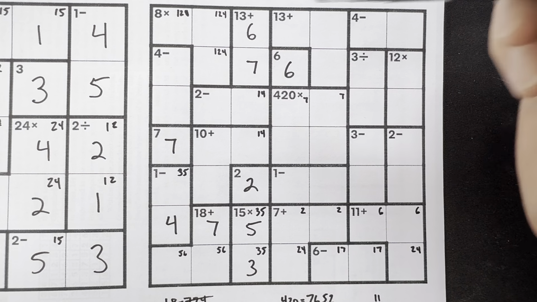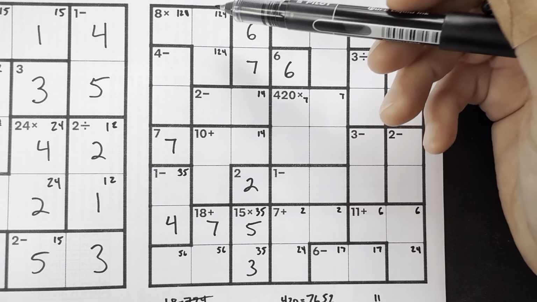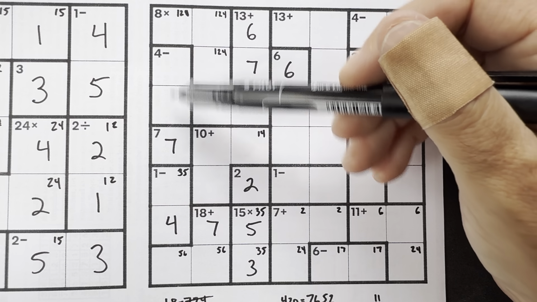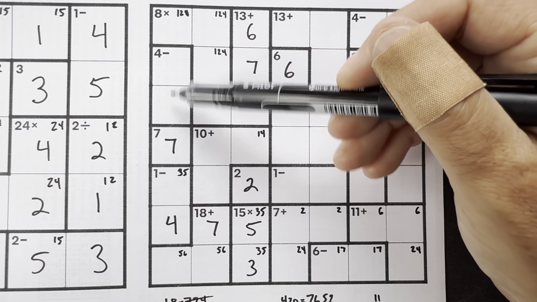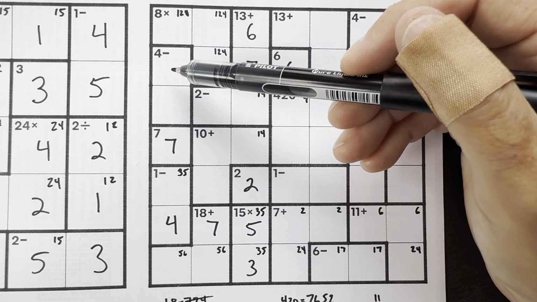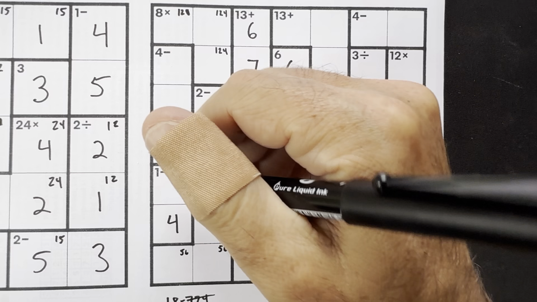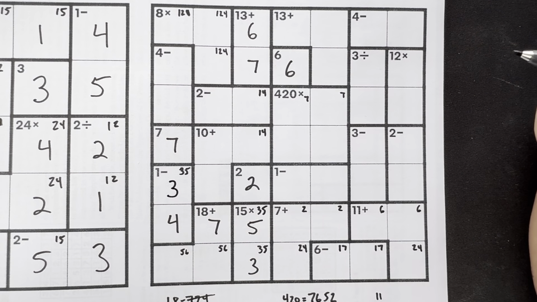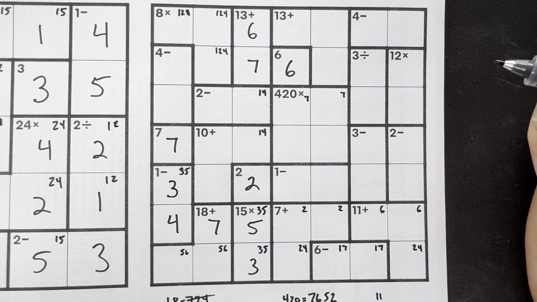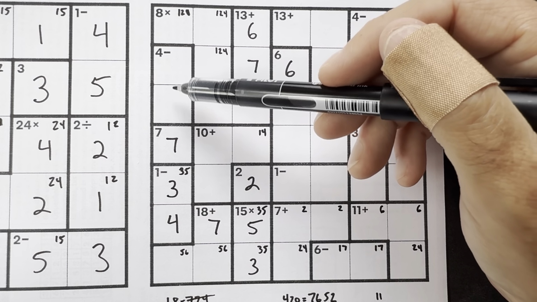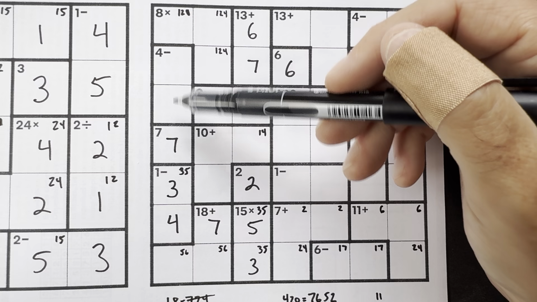I'm moving somewhere else. What about, I want to go back here. So the 4 doesn't help us with this, but the 7 means the 3 can't go in here. So where does the 3 go? No, no, no. It's got to go here. Does that help me in any way? Literally no. This can still be 1, 5. This can still be 2, 6, but it's not 3, 7.